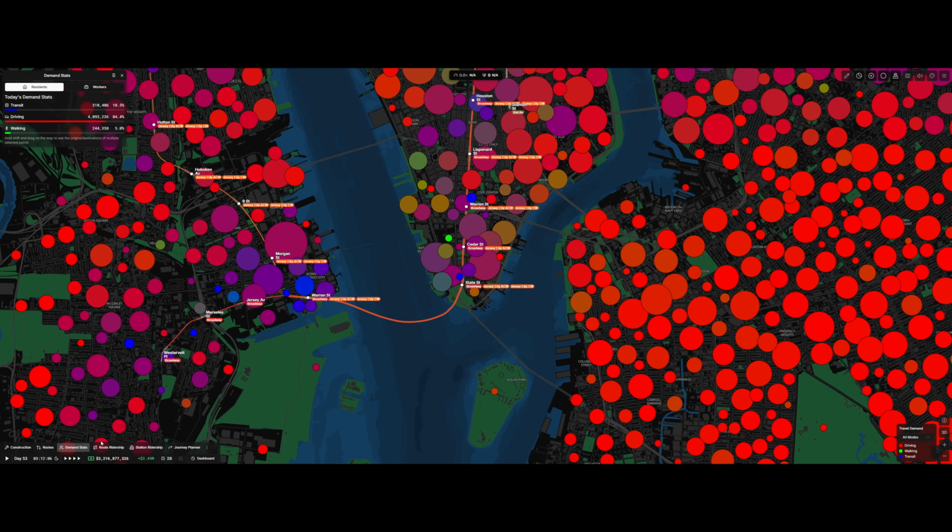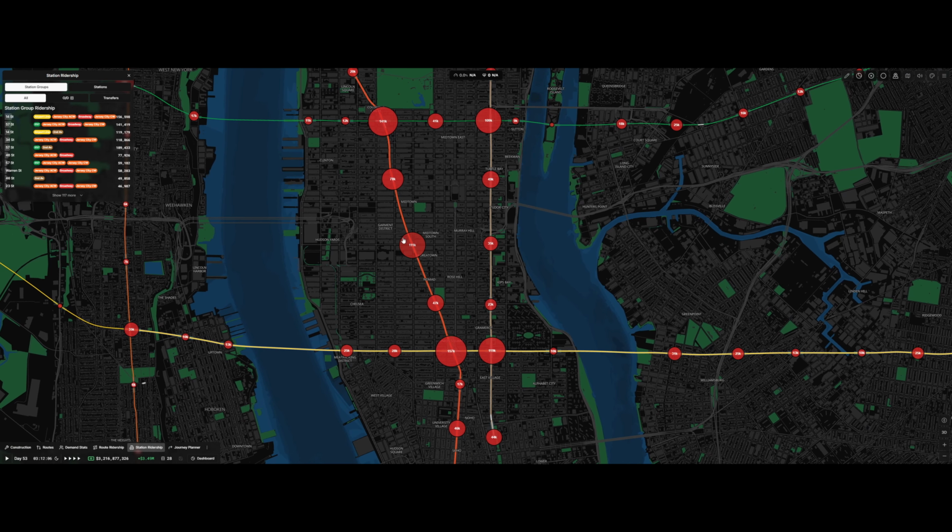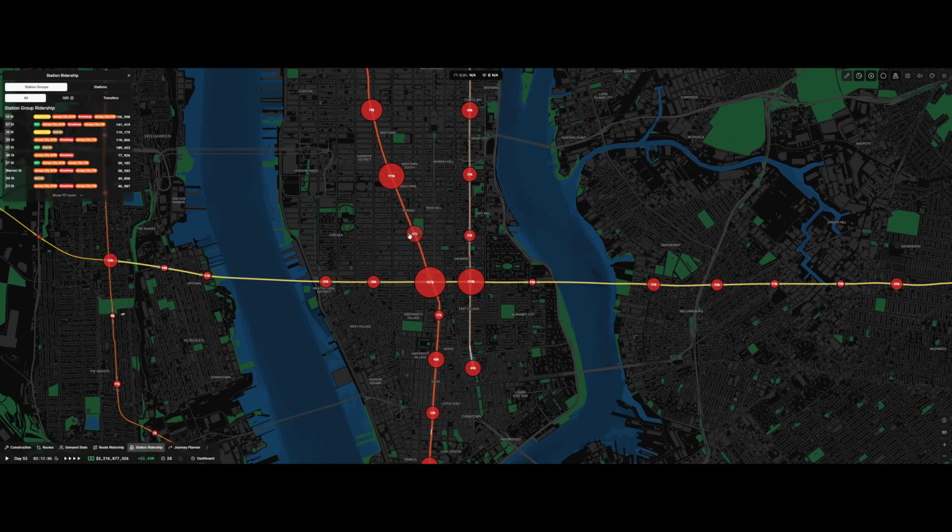Broadway is my most popular, closely followed by Second Avenue, and then on ridership I have reasonably close for the airport line that I currently have and my south of Central Park line. The intersections here where people will transfer across is pretty even, but Brooklyn is quite busy in this central area.